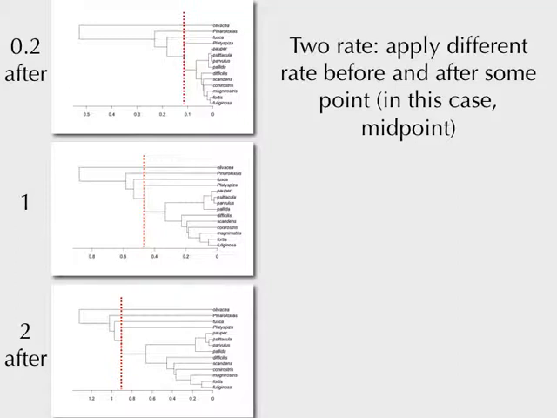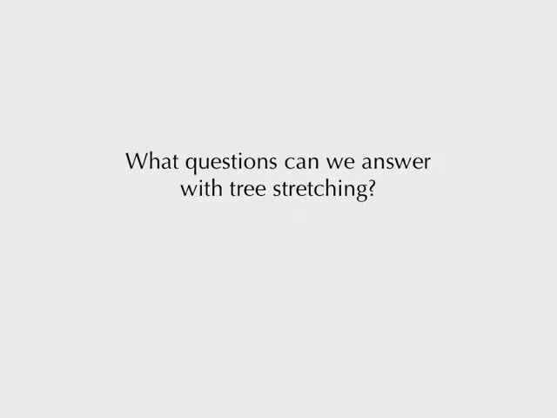Okay. And you know, the best model to do this right now has just a single change, we can basically see how you could do two changes, right? Just scale this one here from this one here from this one. So once you understand how these work, you can figure out, oh, I could make a general model for that. Okay. Any questions on this? Okay. So a question can be addressed with tree stretching.